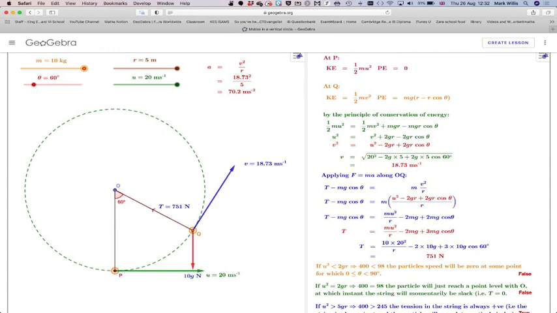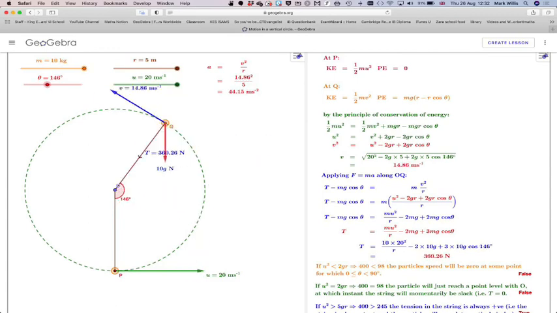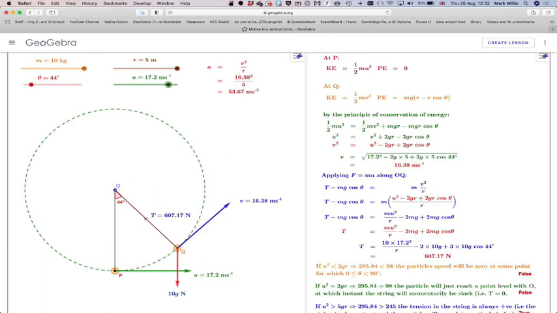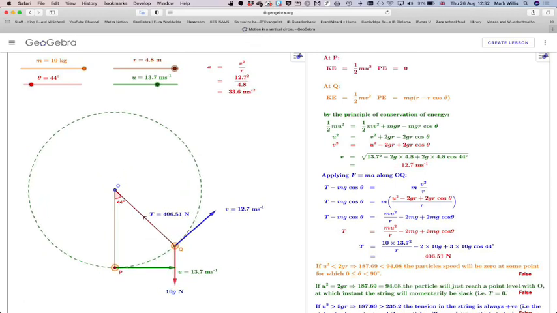You can change the mass. You can change the angle. You can see it go right around the whole circle if you wanted to. See what happens. You can change the initial velocity. You can change the radius of the circle as well, and it will calculate things.